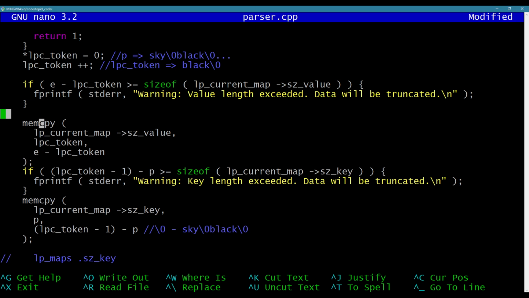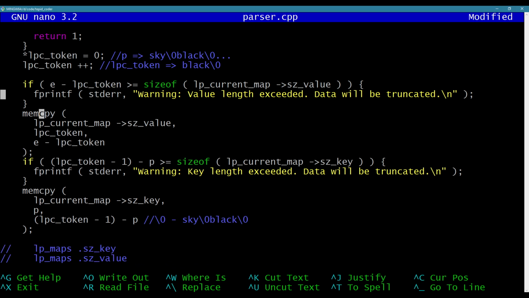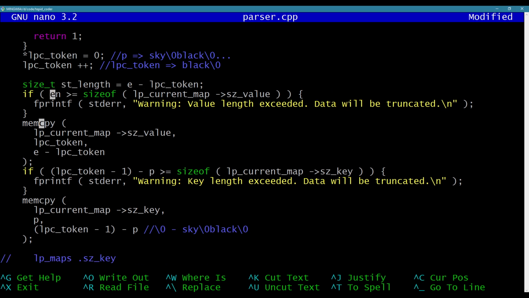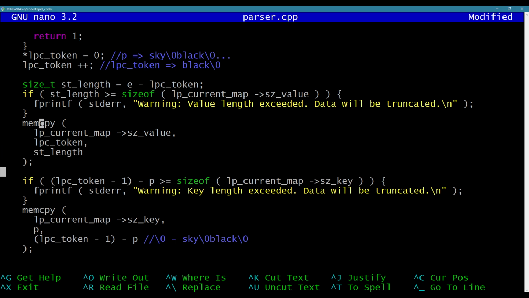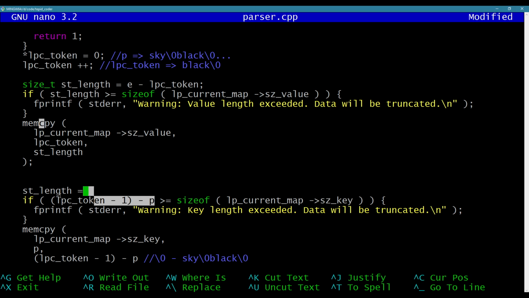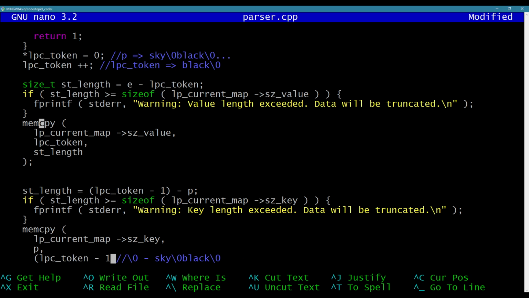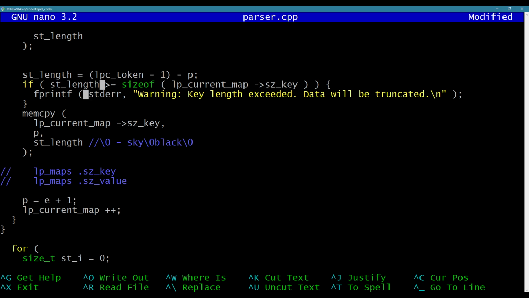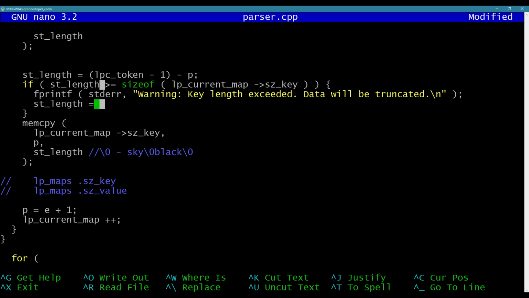And what I should be doing here is I should be saying, if the, what do I say? Let's say size_t length equals this right here. I'll do that, and I'll say if the length is greater than that, right? Okay. Right, and over here I can do length again. Dang it. Length. Okay, over here I'm going to say length is now going to equal this distance. Okay. Right. So I'll use length there. Over here, I'm going to say use length.